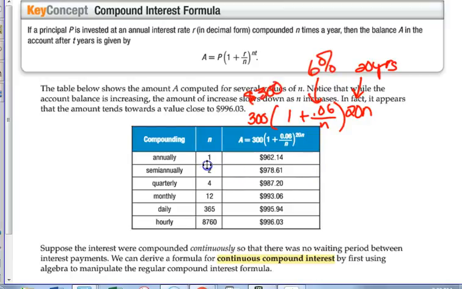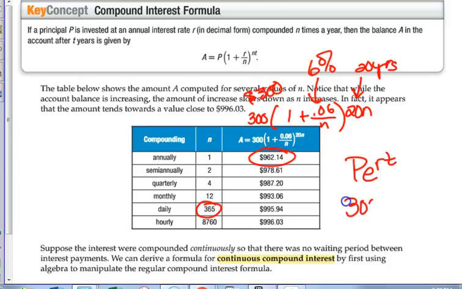If you compounded it only once a year, you'd have this much money. Semi-annually is the word, that word would mean divide by 2 and put a 2 out here. It grows, okay? Quarterly, the more compoundings you do, the more the money will be worth at the end, because your interest is earning interest. Does this sound familiar? Okay. Daily, you put in a 365 that you're dividing by and multiplying to an exponent power. Hourly is basically continuous. This is the continuous interest formula.